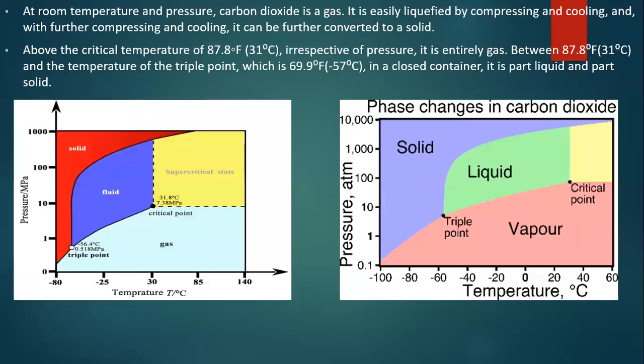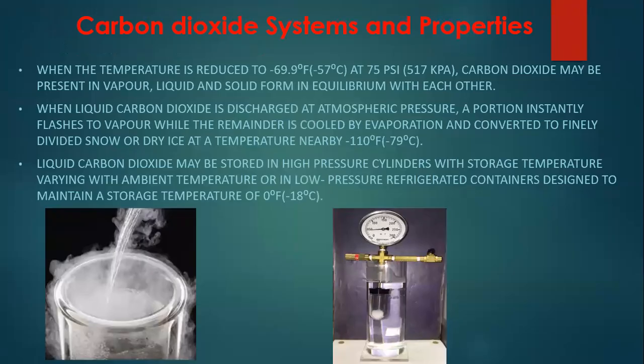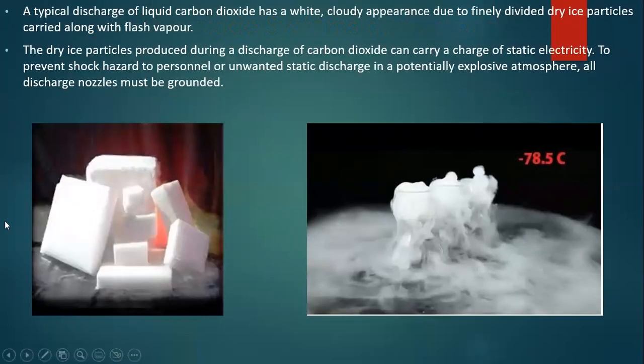Now this is the triple point temperature that we were discussing for carbon dioxide, approximately minus 57 degrees Celsius, and the pressure is approximately 75 psi. The triple point of carbon dioxide is a very important topic, and they are going to ask about it in the examination. Liquid form of carbon dioxide is at minus 18 degrees Celsius. The solid or dry ice form is minus 78.5, but usually we say minus 79 degrees Celsius. It turns out to be a dry form of carbon dioxide.